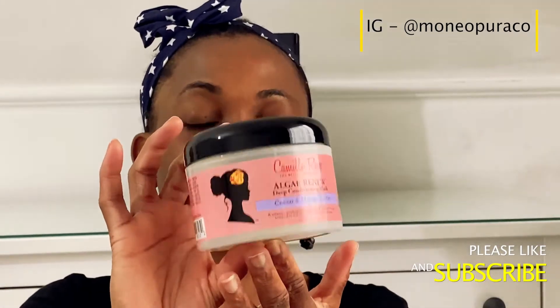I've got nothing negative to say about this deep conditioner except the price — but it's worth it. This is one deep conditioner I can buy full price and not get too upset about. The next time I get one from this line will have to be during Black Friday — I hope the discount is really good because I'm going to stock up, especially since I wash my hair every seven to ten days and I need some really good deep conditioner.